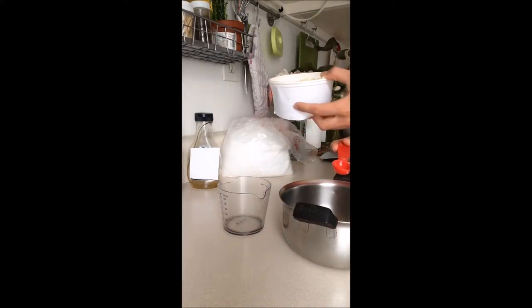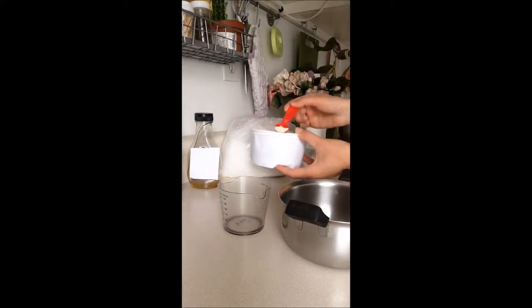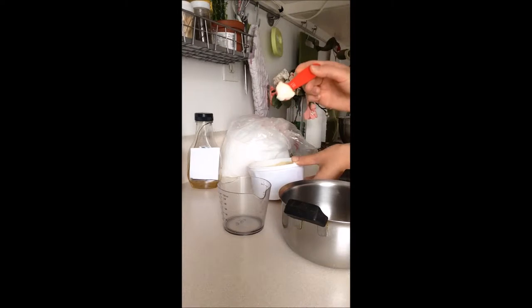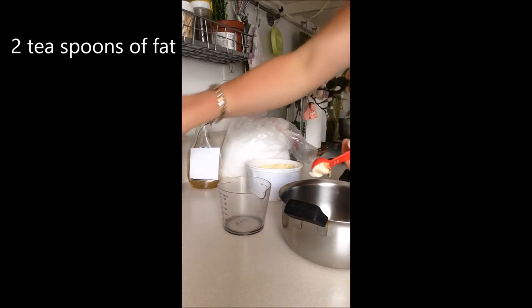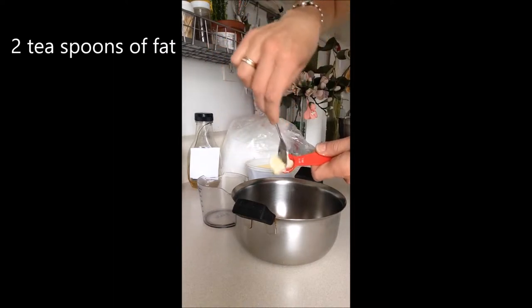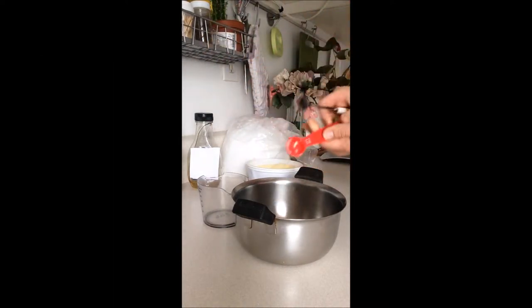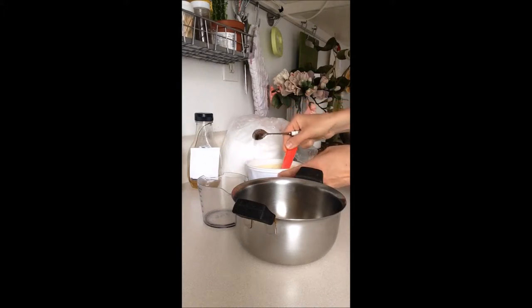Then we need 2 teaspoons of fat. Most of the time I use butter. You can use butter, margarine, coconut oil, or any other fat you have at home which doesn't have a strong smell and doesn't have salt in it.